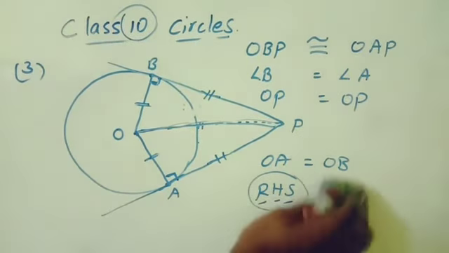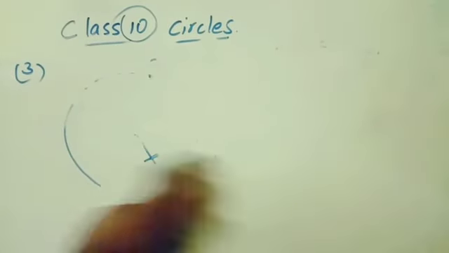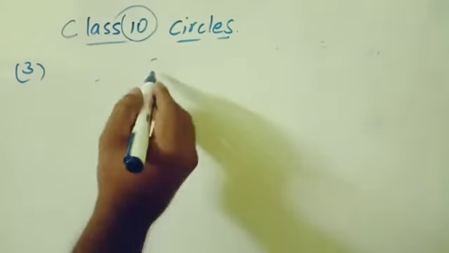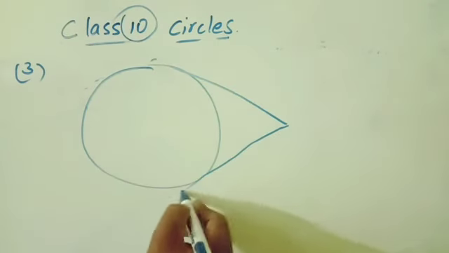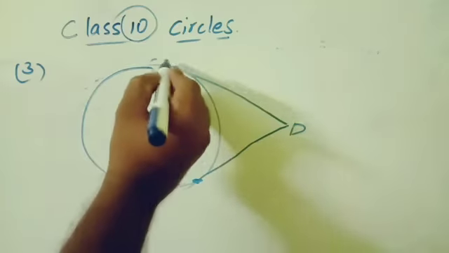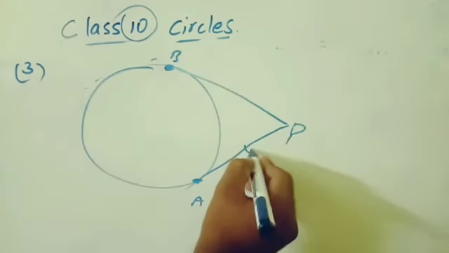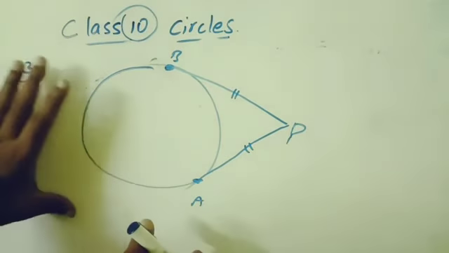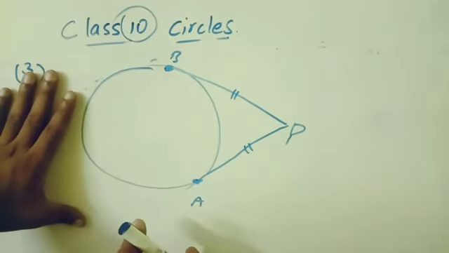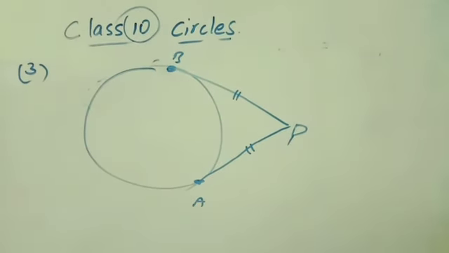Again I am telling in one way, in one sentence: if I am drawing two tangents from an outside point to a circle, the lengths of those two tangents will be equal. There are a lot of applications from this property. We'll discuss textbook level, we'll discuss outside textbook level, whatever concepts there are based on this property. So in this video, this is it. In the next video, we'll discuss a little more concepts.